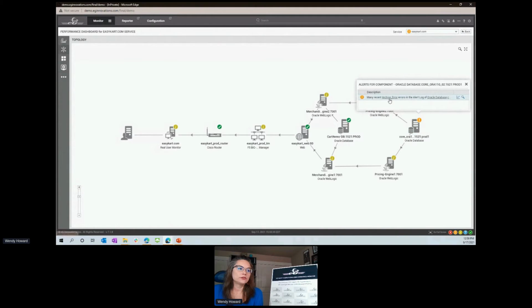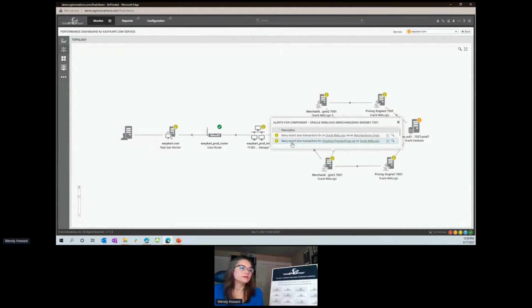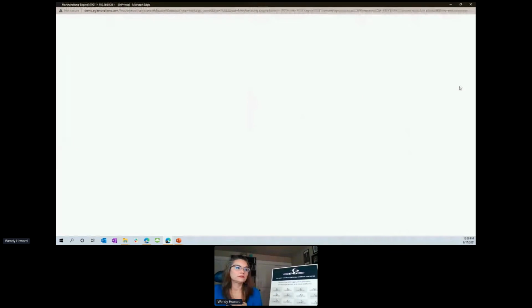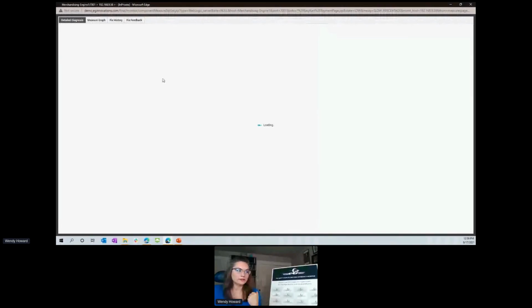This is just an alert that came up for the database. It says archive error. Not really interested in that. I want transactions. I want to see what's slow. So I know there's some slow transactions going on with this payment page, and I'm going to dive in a little bit more to see who's having slowness in their transactional pages, in their web pages. Wait for it to load.